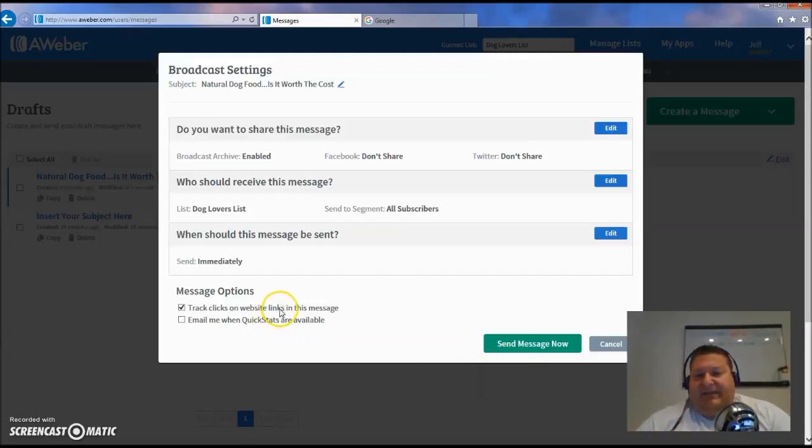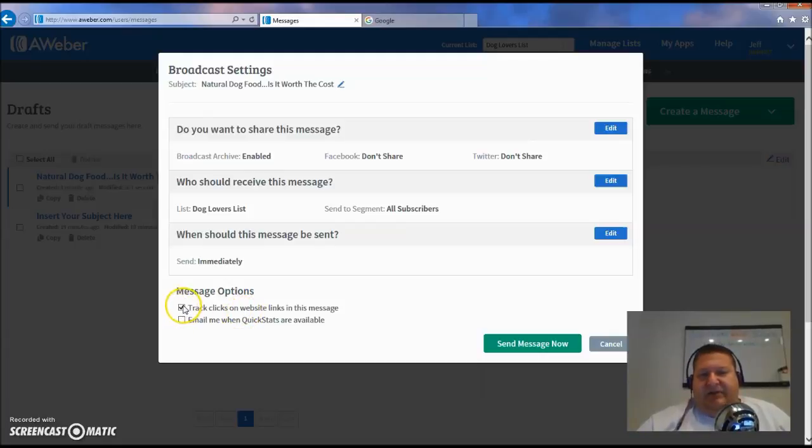I typically left this on when I first started, and Google had made a change to one of their policies that was, I don't want to say blocking, but it was creating a security message when users were going to click those links. And it was causing people to no longer want to open those messages because they didn't know if there was a virus or malware or something like that.